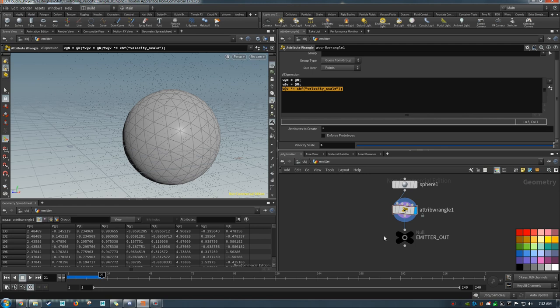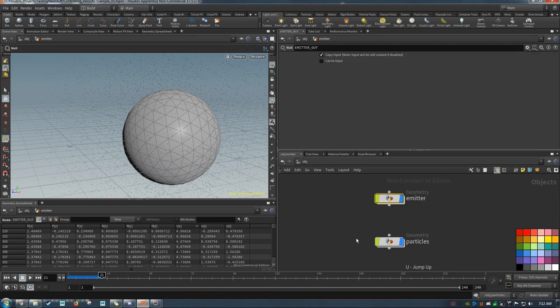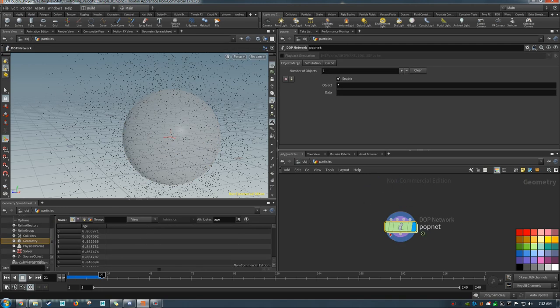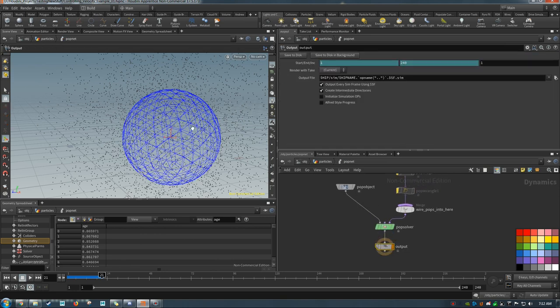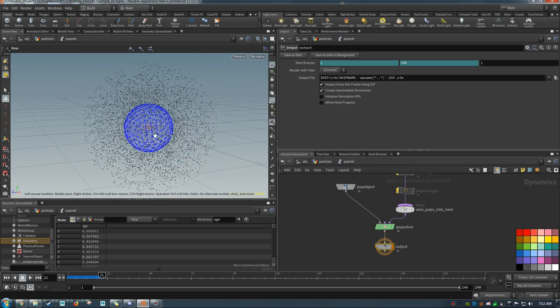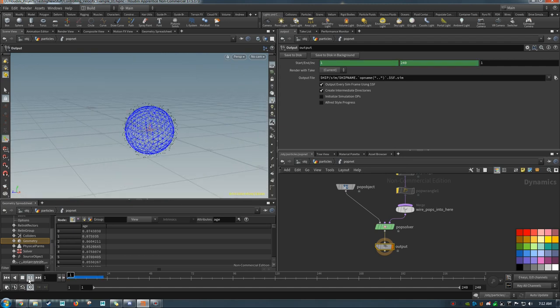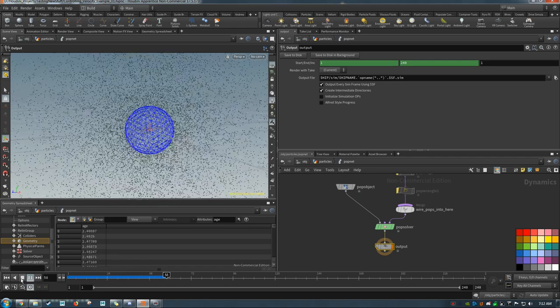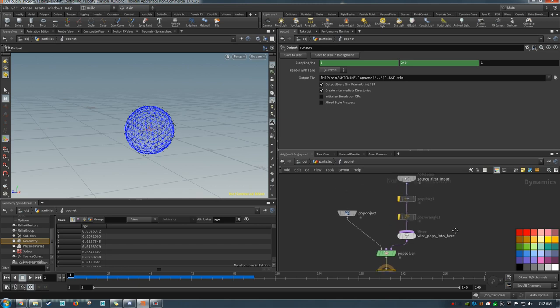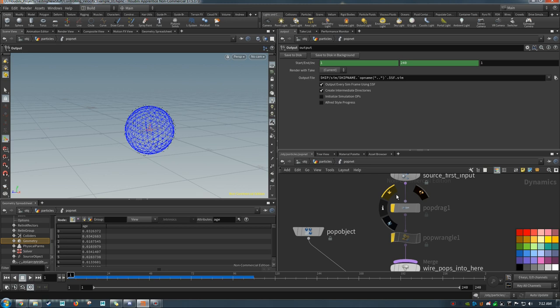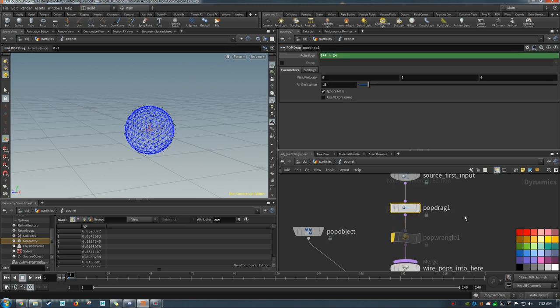So let's say that we are screwed because we've done a lot of work and our particles are getting their velocity from a lot of different places, and it's not just as simple as fixing it in SOPs. So we have this situation here where the particles are going all over the place. I have two solutions here. One is to use the POP Drag force, and I saw in your file before it crashed that you did have a POP Drag node.